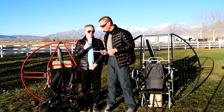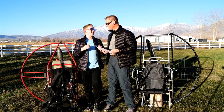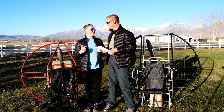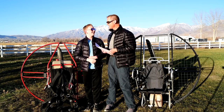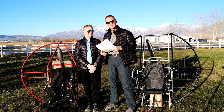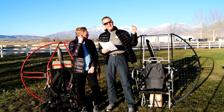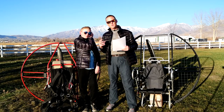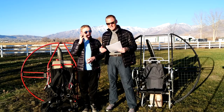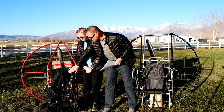Since with the Fresh Breeze the engine is just hooked into the frame, you're feeling that vibration the whole time, and that vibration on the frame can cause it to crack. We've had people call saying their Fresh Breeze frames have cracked — that's a big issue with those units. Because the flat top mounts to the plate, and the plate has motor mounts that then go to the motor mounts in the frame, you have a dual set of engine mounts, which cuts the vibration in half. The pilot is feeling less than half the vibration.